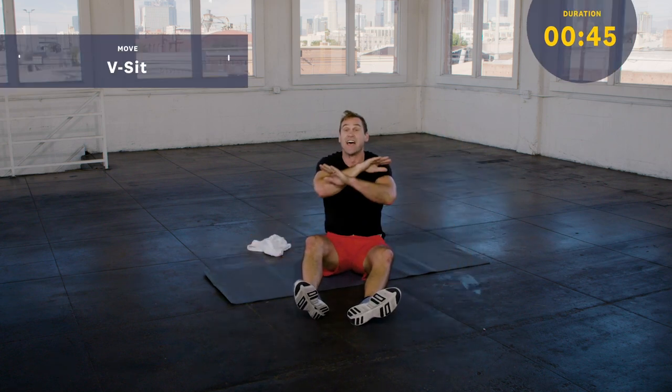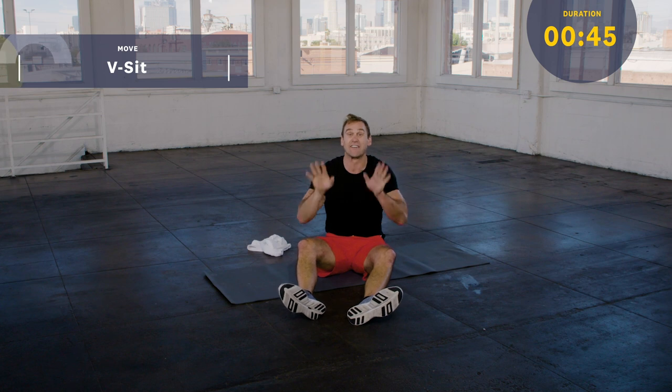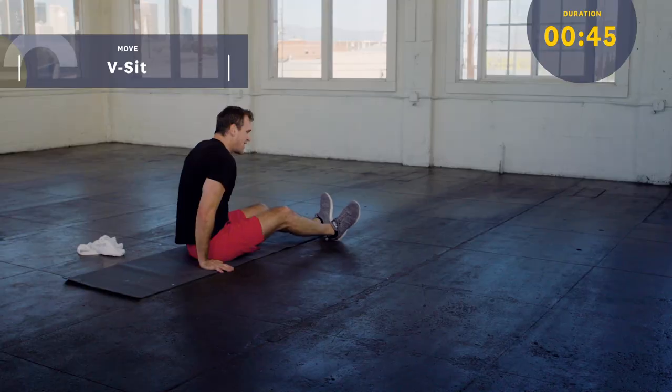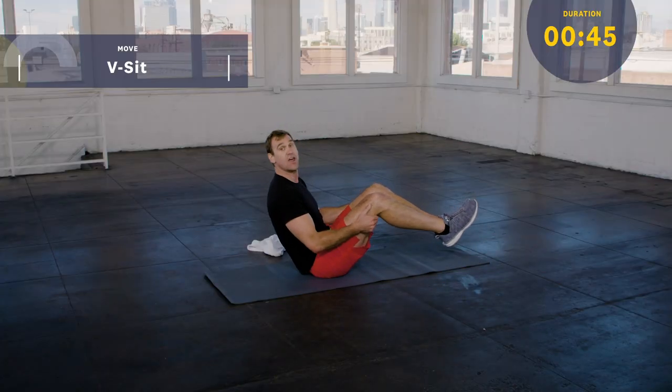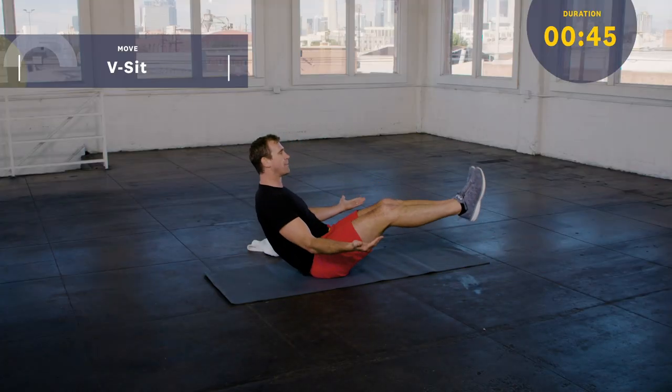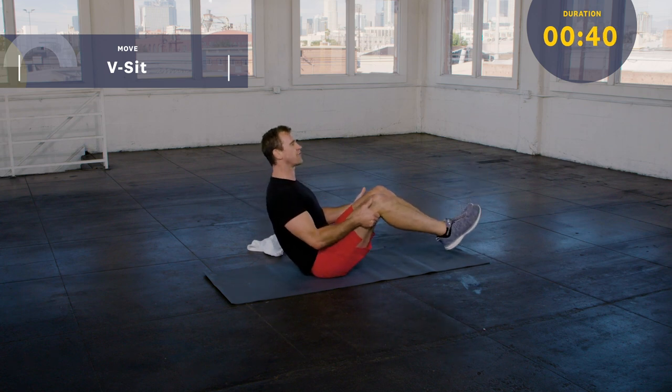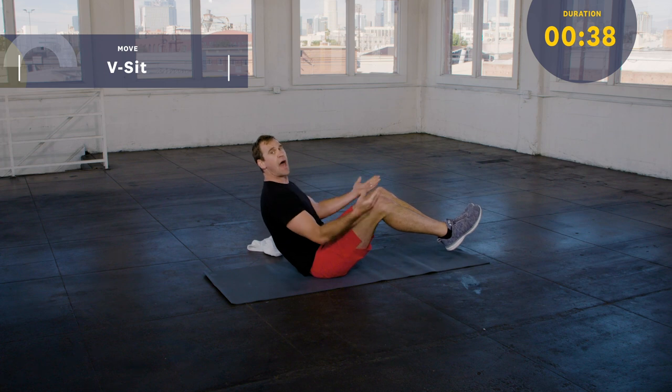V sit to finish, this is it. 45 seconds of everything you got. Are you ready? Oh, V sit for V day. Breathing deep, up we come. Abs tight, ready, steady, go time. Breathe, abs tight. Tuck it in if we need to. Hold behind if we have to. Chest stays proud, abs stay tight.